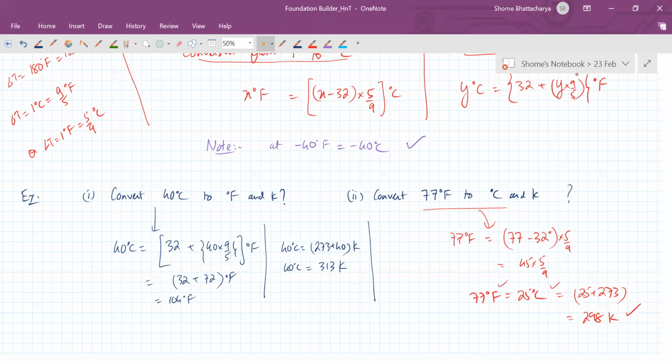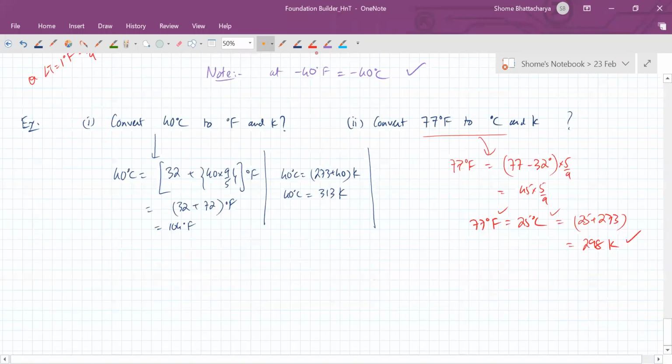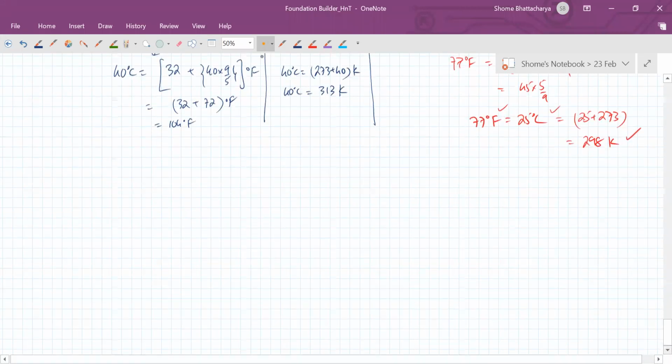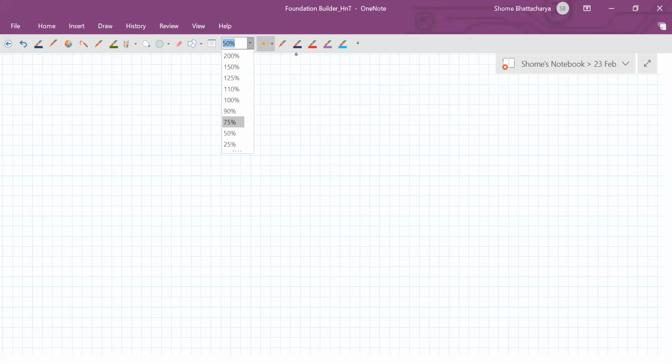So I mean, this is just too easy. Just for reference, I'm giving you one simple question like this. It's not that you will get a direct question like this in JEE. It's just that the data in one question might be given in one scale and you have to convert. So part of that question, you have to know the conversion. Okay. Now let's come to our first important section, which is thermal expansion.